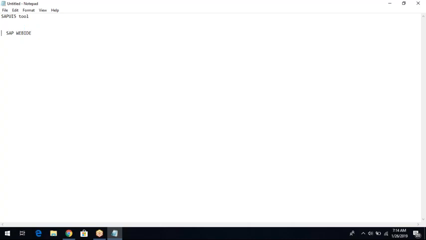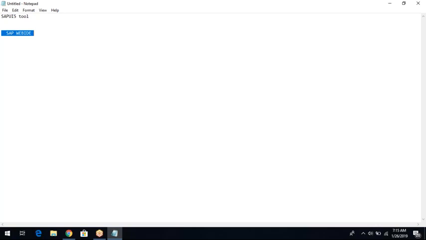Now, I told you SAP WebIDE is license-based, so how can we do this in our training? Luckily, SAP WebIDE has a trial version also, which comes with the complete features. Almost all the features of the license-based SAP WebIDE you can find in the trial version also, except a few things, like deployments and the number of applications that you can configure in the cloud. But if you want to try the various available features, you can do that in the trial WebIDE also.